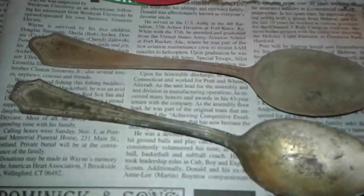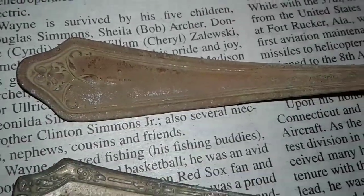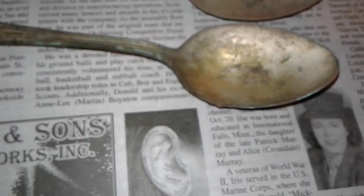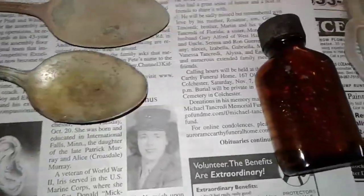YouTubers and Facebookers, just a quick wrap up. Jazzy Jeff gave me a couple of spoons that he dug. He didn't want them, so I'll keep them and put them in one of my displays. They're beautiful straight spoons. So, hey, thanks, Jeff. Appreciate it, bud. But after the collab on Saturday, which was last week's hunt, me and Jeff went out Sunday morning before I had to go to work. Went and looked for that second cellar hole we missed and where I found that plate.